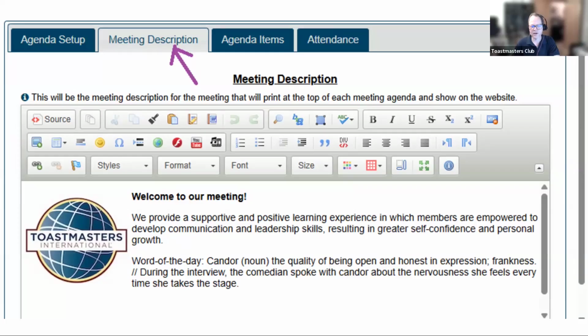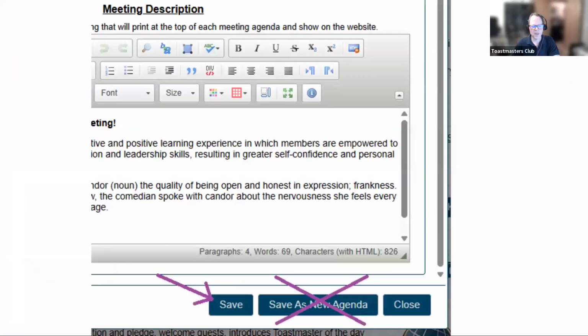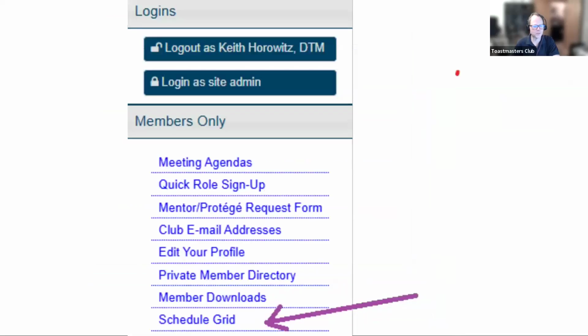And in all candor, there's a couple other tabs, but we don't need to do that. The other thing you can do here is also the theme for the meeting. So keep that in mind. When you're done making any edits to the agenda, make sure you click Save, not Save as New Agenda. If you click Save as New Agenda, all of a sudden we'll wonder, why is there suddenly a blank agenda for today and a second agenda for today? Because that's what Save as New Agenda does. It happens on occasion anyhow, but just be careful that you're not doing save as new agenda unless you know what you're doing with that function.